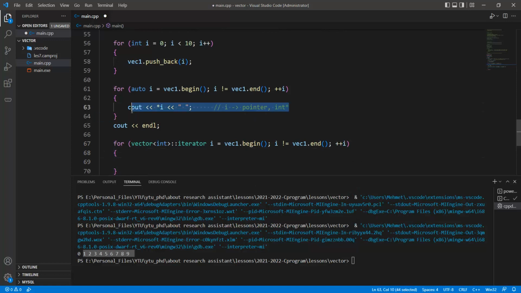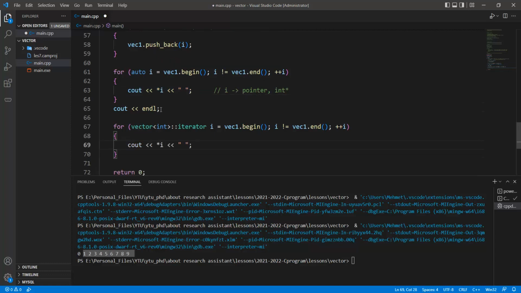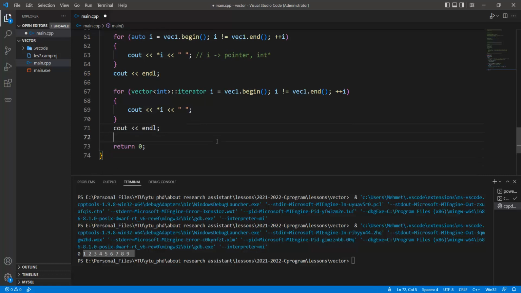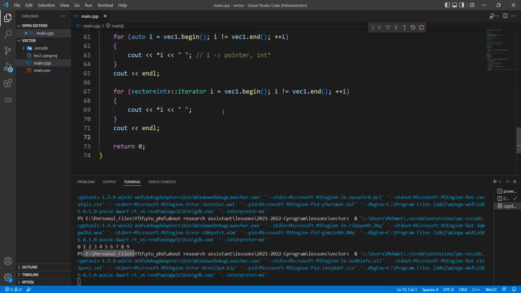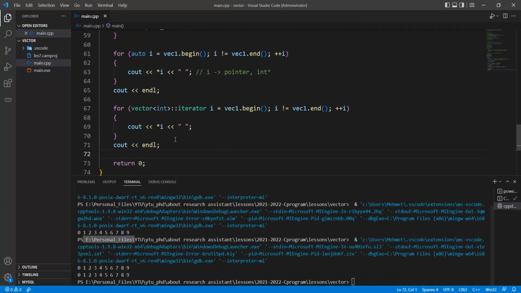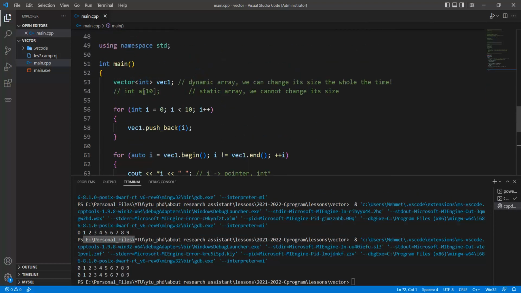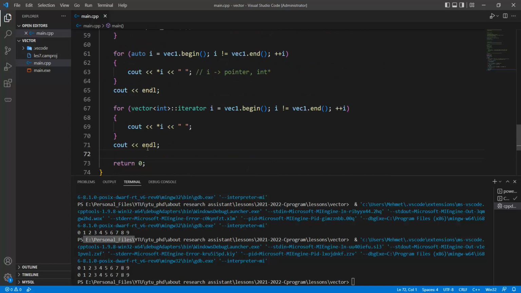We can copy all of these things in here, and so we can also give these declarations, and then we can reach the whole elements stored in vec1.